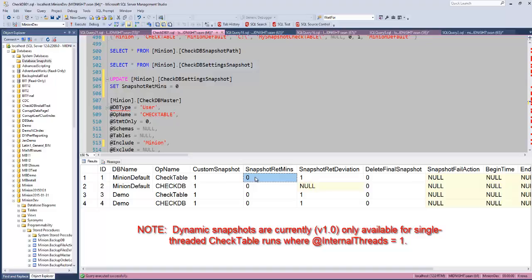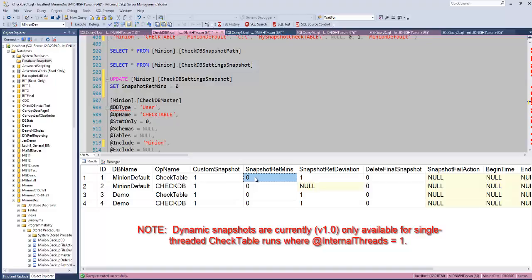Now let's talk about retention just for a minute. If you've got a large database that's really, really busy, and you're possibly going to be filling up your drive space from all of the activity because this takes so long, then it may really be in your best interest to set up a snapshot retention minutes, which is going to drop and recreate the snapshot on your schedule. So let's say you can withstand 30 minutes of CheckDB before it fills up the drive. Well, I wouldn't run it that close. I would actually set it at something like 25 minutes myself. So you could set the snapshot retention minutes to 25, and when it hit 25 minutes, it would roll to the next snapshot. It would drop the current one, create a new one, and then continue on to the next table.